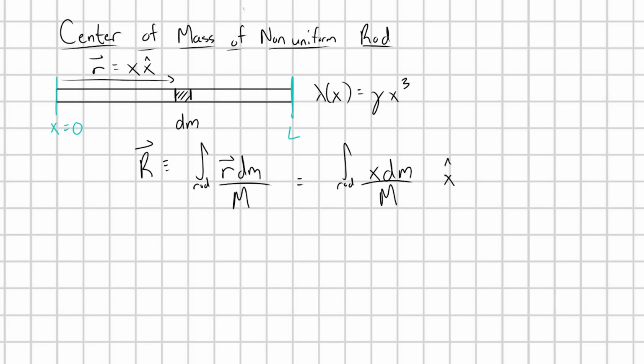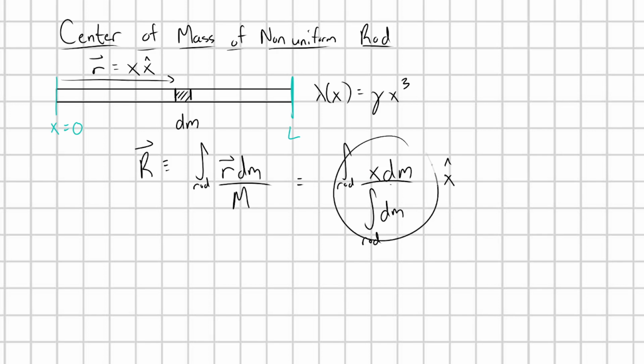Right, now with these types of problems, when we're given a non-uniform mass density, we don't know what this mass capital M here is. We have to solve for that too, right? So of course, we can do that very easily, right? The total mass is just the same as integrating, adding together all of my little infinitesimal mass elements dm over this rod. Summing those all together is going to give me the total mass of my rod, M.